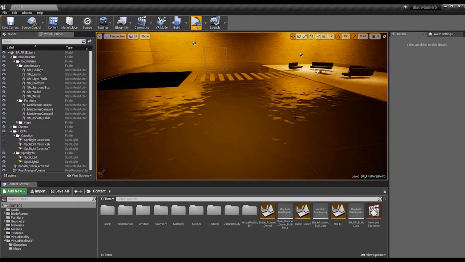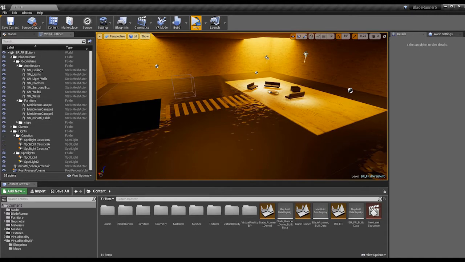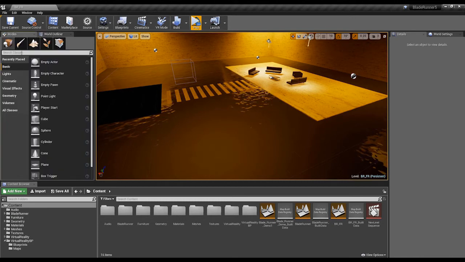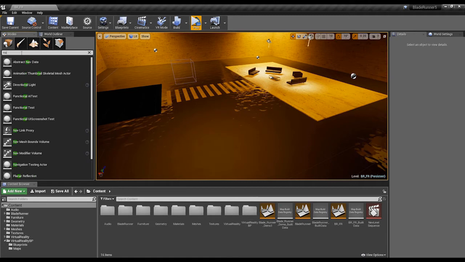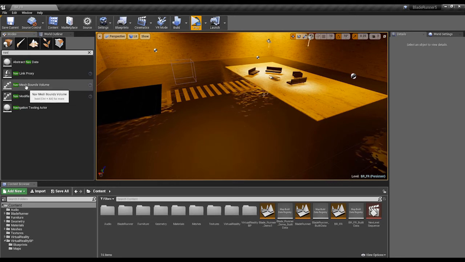So for that, let's zoom out a little bit and press P. So if I press P, there is no nav mesh. So I will need to create a nav mesh in the scene. So let's type in NAV for nav mesh, and we want a nav mesh bounds volume.